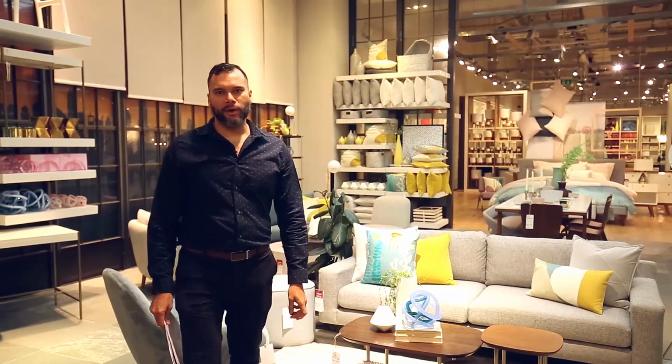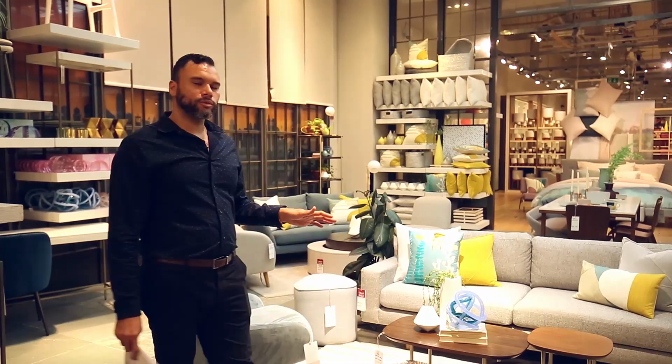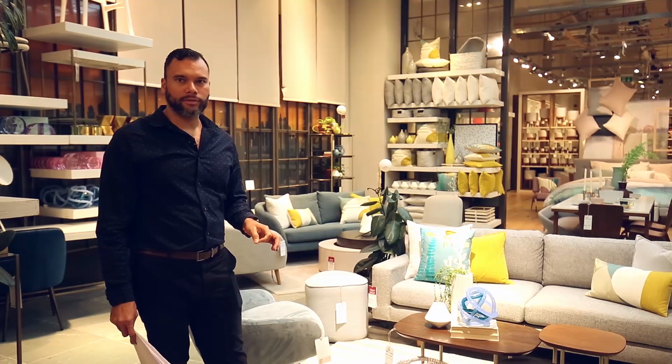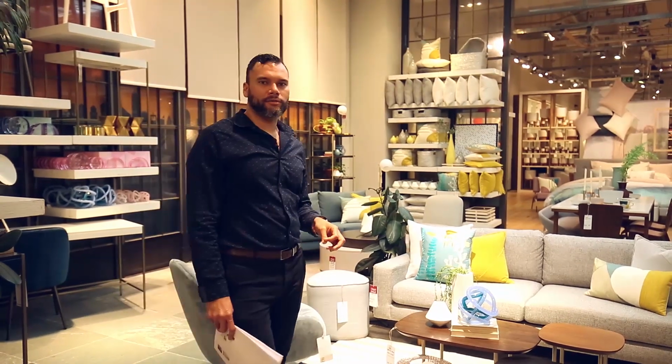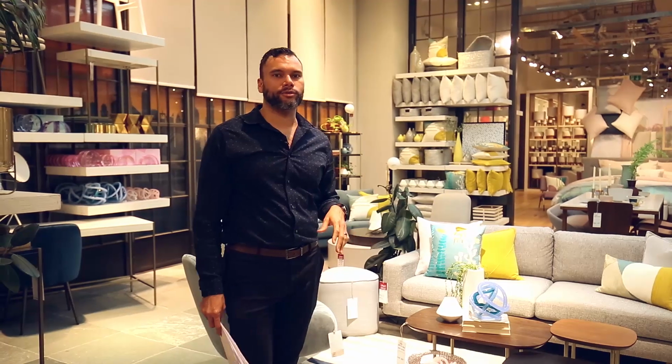Welcome to Espoo House. This is our modern concept for the spring season. So most stores will be setting modern within the loft. Here in Dubai Mall, we've stretched it out as they have expanded space and expanded footprint. So I'll walk you through what they've said and how to look in your stores.